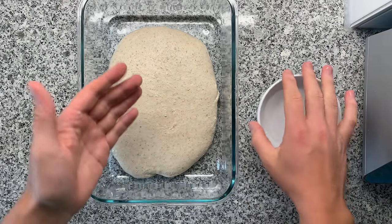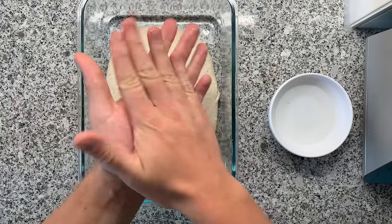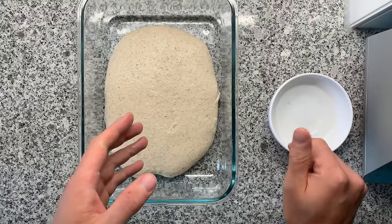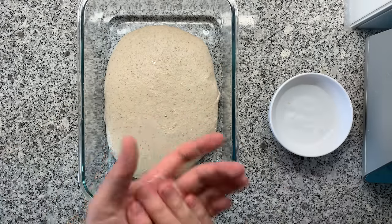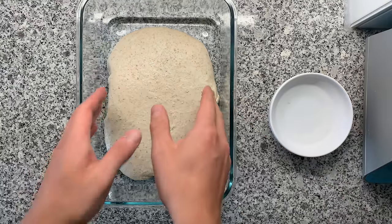And now what I will do is fold this dough up and then fold it over. That way I get the dough to stick to itself. Now this side on top is not as sticky as the side at the bottom. That's something to keep in mind, and I'll show you why that's important in a little bit.